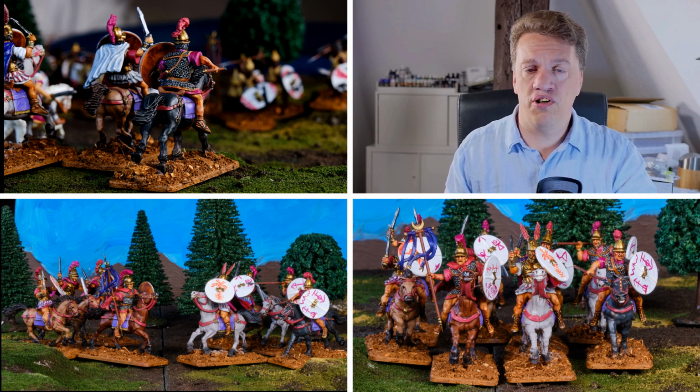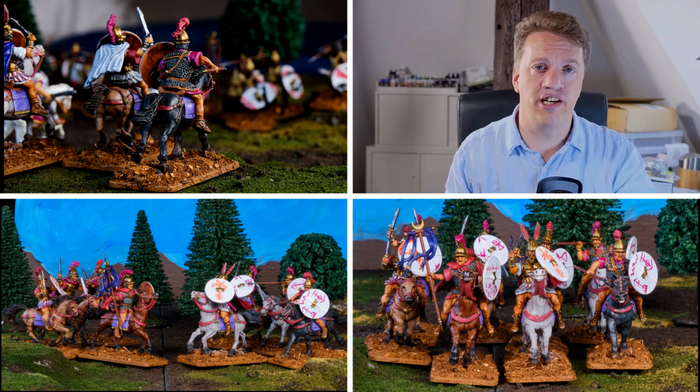I think they will work very nicely, and the only thing I can really see me replacing them with at some point are the V&V cavalry, because they look really nice. A clubmate of mine has them and they're gorgeous as well. But the Victrix stuff is really very good as well, and they're paying up very nicely.